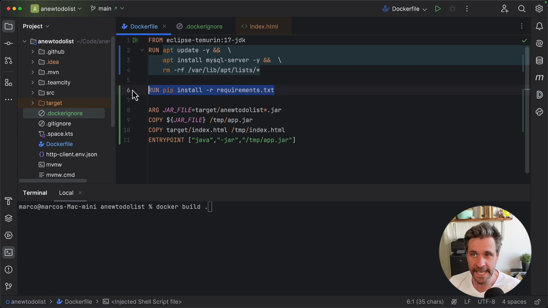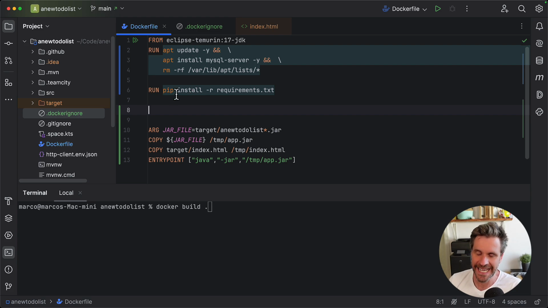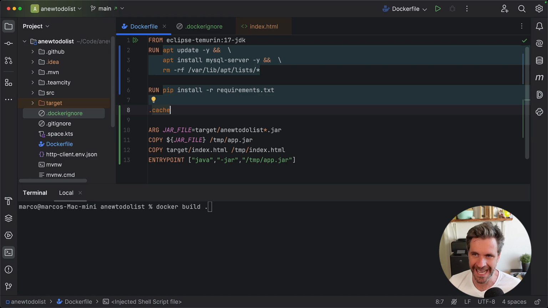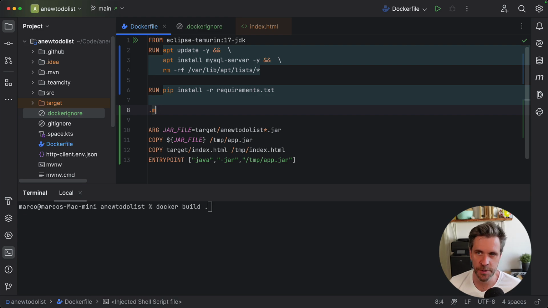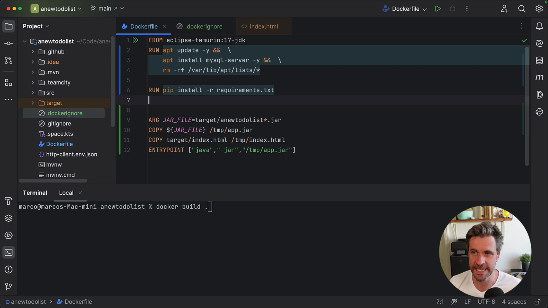Now, once this layer here is being rebuilt, pip will need to download or re-download all the dependencies from the requirements.txt file. Why is that? Because there's no notion between the builds of caching these dependencies it has already downloaded. And in case of pip, the dependencies will end up in a .cache folder. If I'm not mistaken, we already talked about node modules. In terms of Java, I would have a .m2 folder. So the specific folders where usually build tools cache the dependencies.